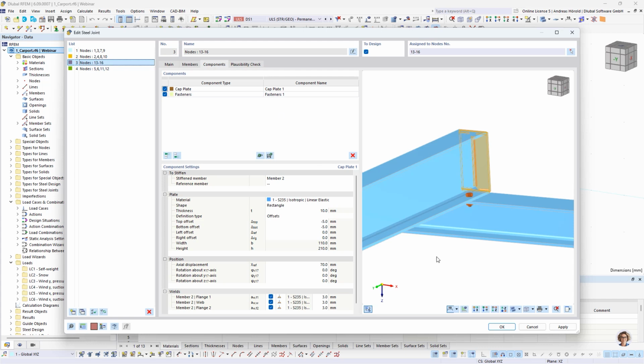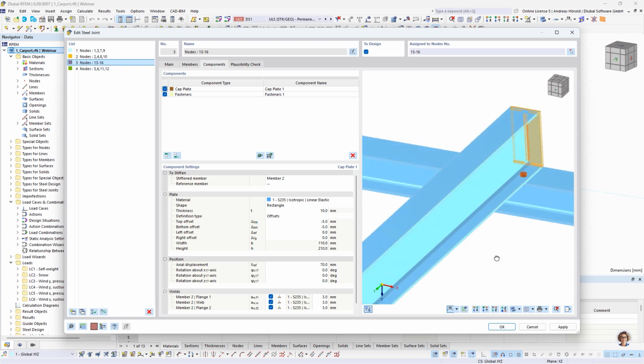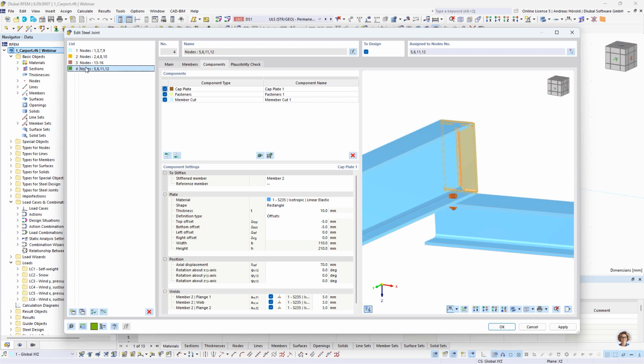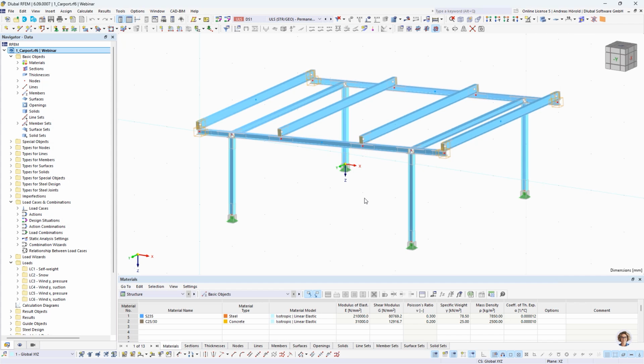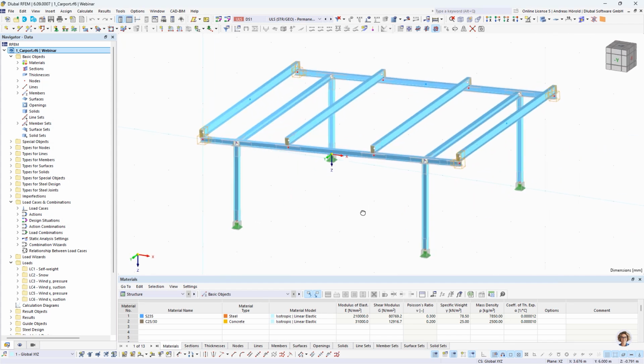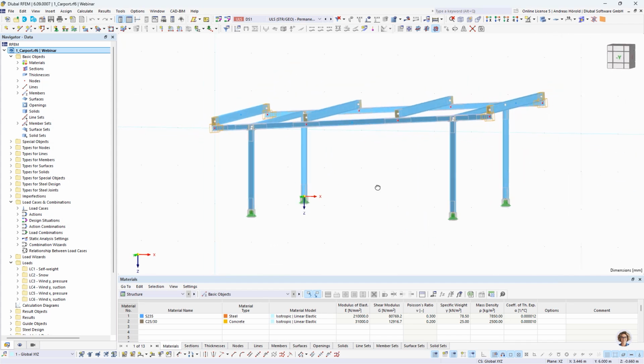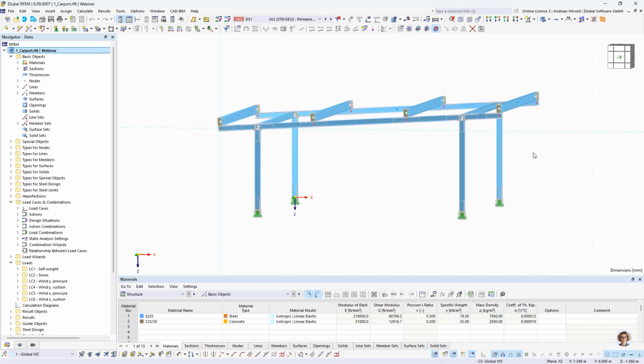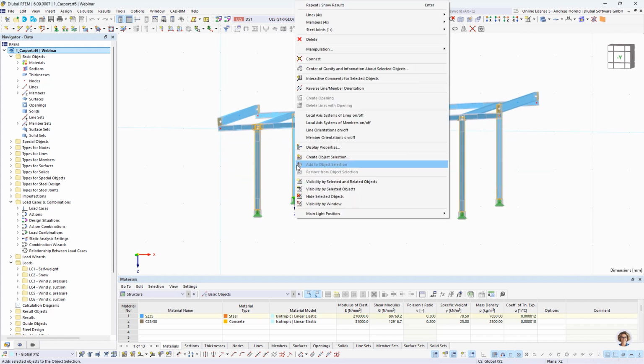Then the joints for the inner purlins and the outer purlins. And to show the feature with the circular bolts, I would like to change the cross section of the columns.